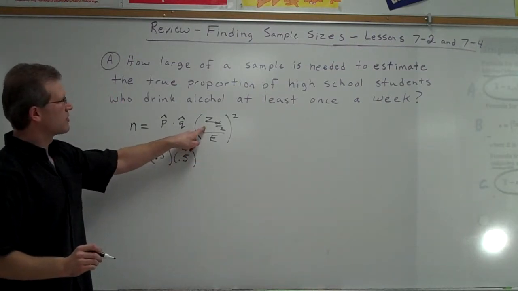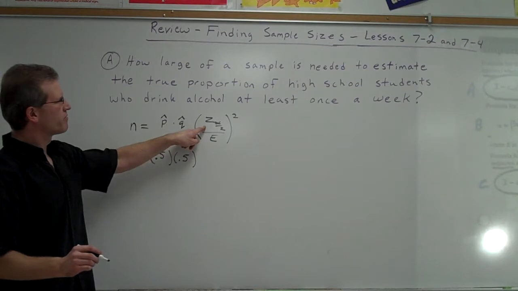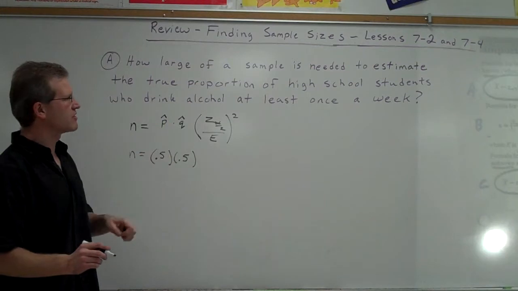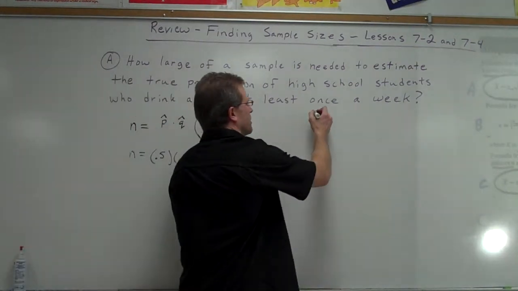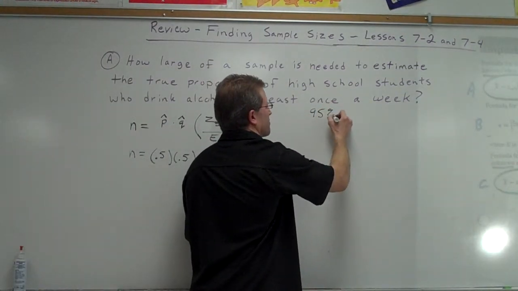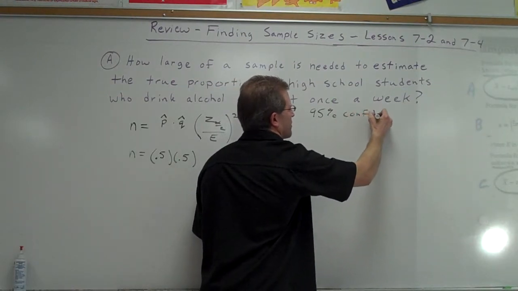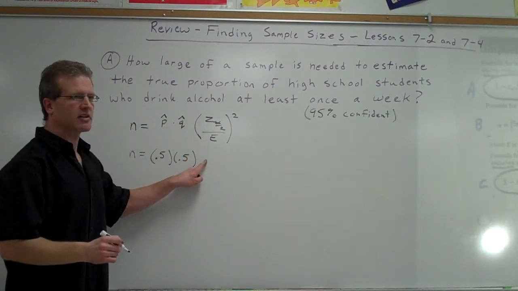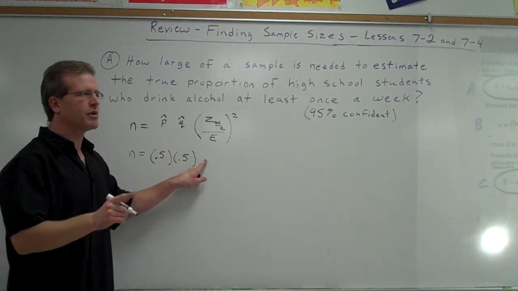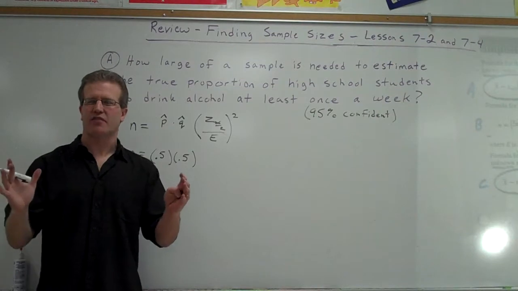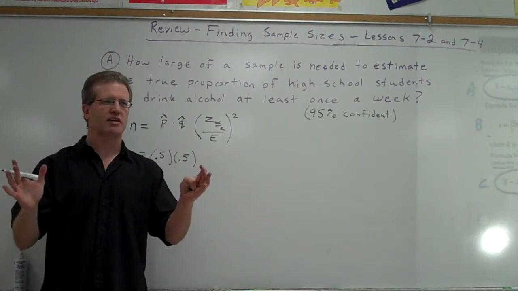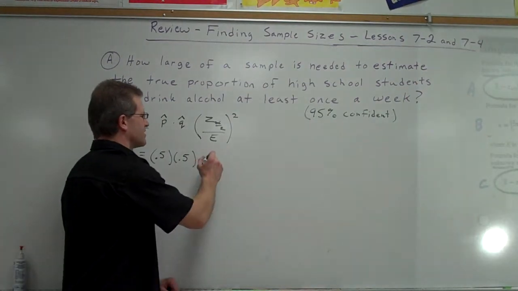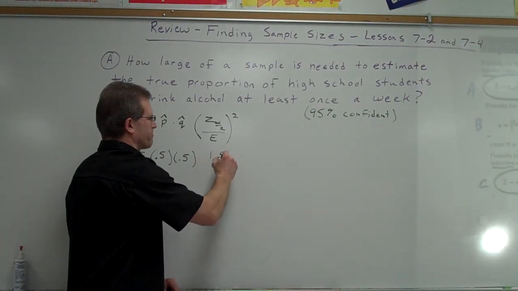How would I know my z-score? I'd need to know a confidence level, wouldn't I? Which I don't have. I should have given you a confidence level. So let's say that we want to be 95% confident. That has to be given. I don't have it up here. Anyone remember what the z-score for 95% confidence is? Yeah, the empirical rule might help you remember that. Remember that 95% of the data is supposed to be within 2 standard deviations of the mean. So to be more exact, instead of 2, it's within 1.96 standard deviations of the mean.